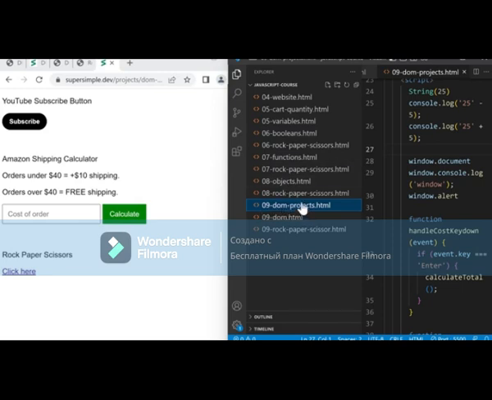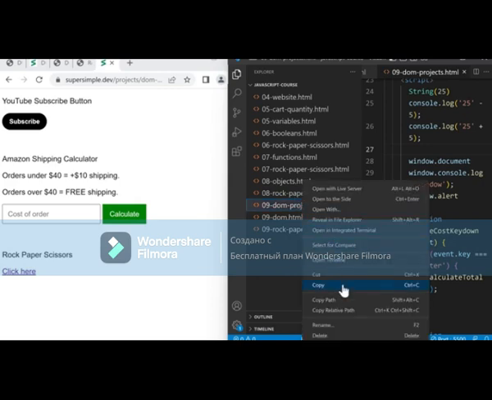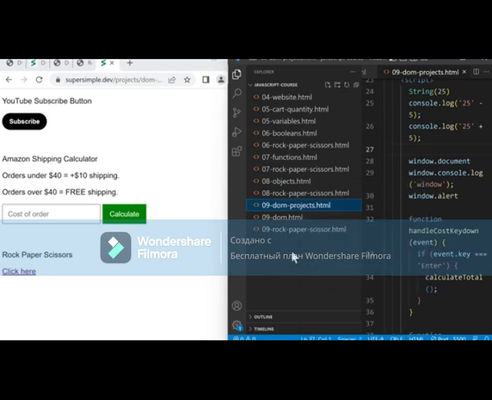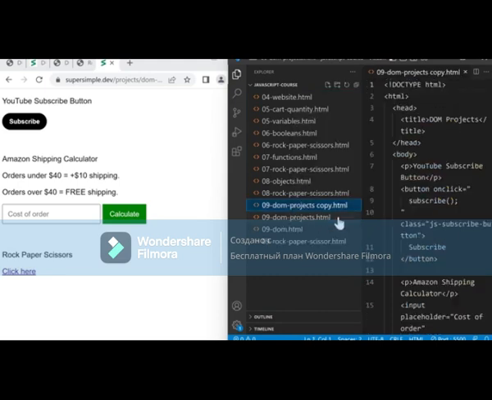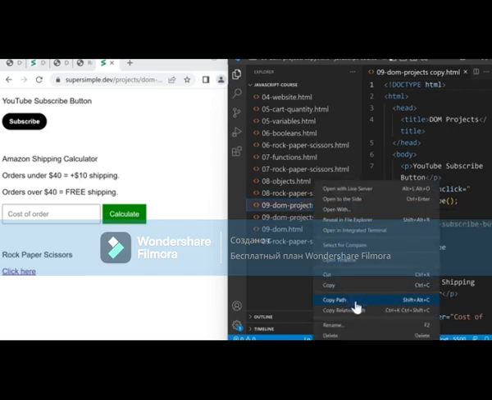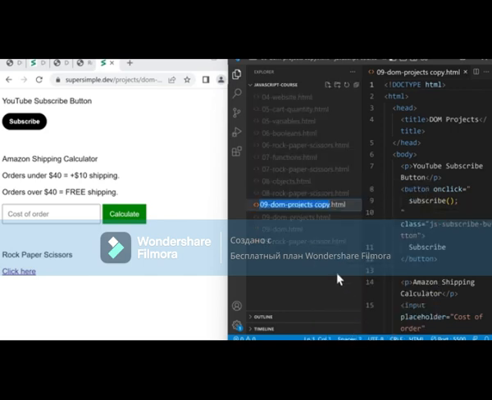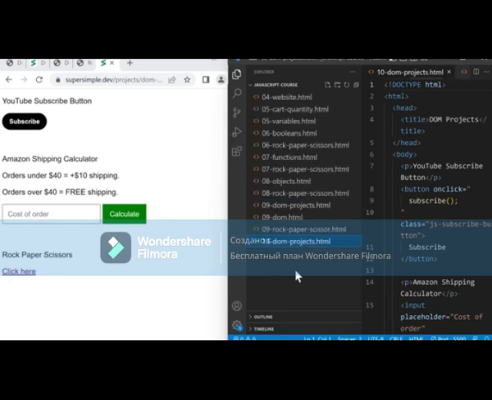We're going to right click, copy, and down here, right click and paste. And let's rename this file by right clicking, rename. At the end, we're going to remove copy. And at the beginning, we're going to change it to 10 and press enter.